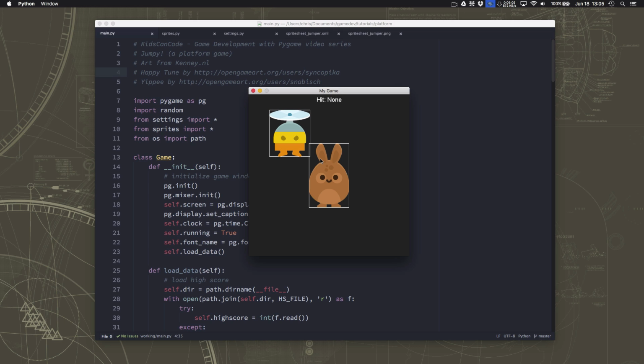So to do what's called pixel perfect collision, meaning I want to know if exactly this bunny shape hits exactly this enemy shape, we can create something called a mask. And a mask looks like this. So when we tell Pygame to create a mask, it looks at the pixels of the object and it ignores the background. So remember we said set the color key to black, so it's ignoring this black background, and it's just keeping track of where the pixels are in the shape.